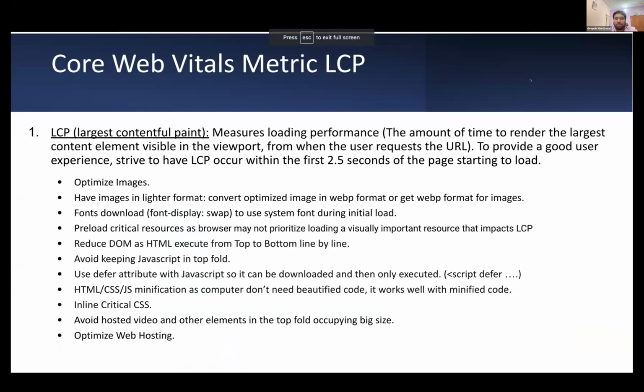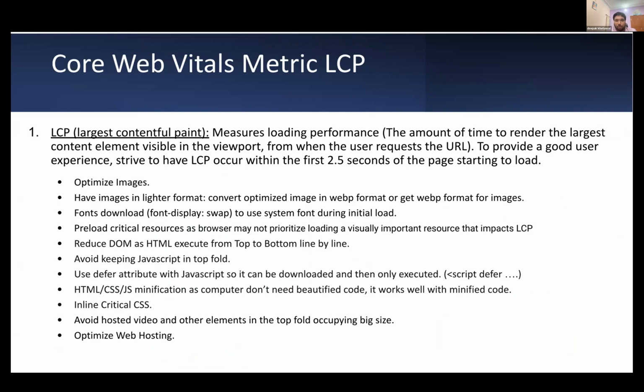So after going through the web vitals and how we can measure them, there are three important web vitals which Google is considering for score computation and downsizing your SEO or upsizing it. So the first one is LCP. LCP is basically your Largest Contentful Paint. Whenever your web page is loaded, the time it takes for loading the content in the first viewport, that is the first fold, that score is being measured by LCP, Largest Contentful Paint.